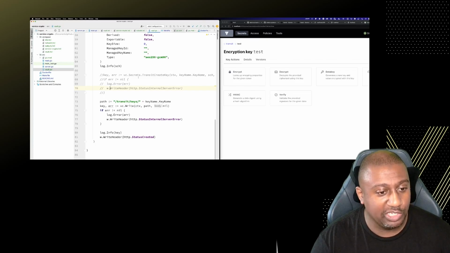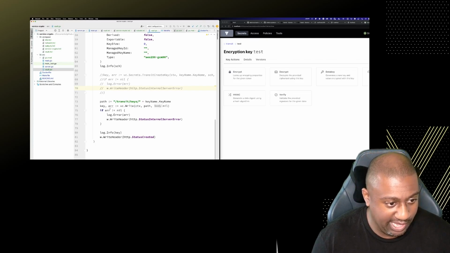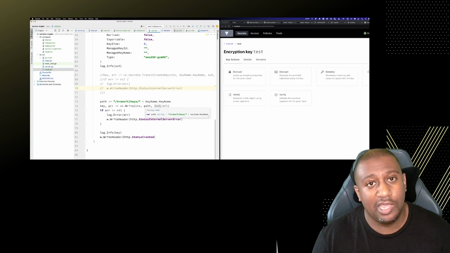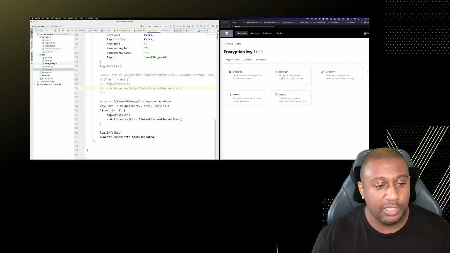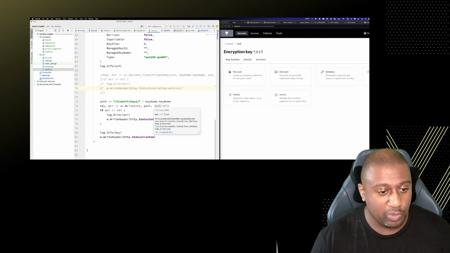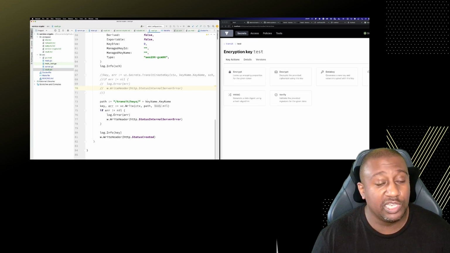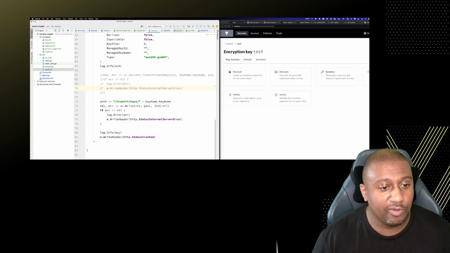With our client, we can actually do raw calls to Vault. Here, if you look at what I have done instead, I used the Vault client, and it has a write function inside it. You give it the context, the path you want to write to, and if there's a body you need to append to your request, you can put a body there. Obviously, I don't need a body for this one. For the path, I just put in the Vault path, which is transit/keys/ whatever the key name is, and we grab that from the JSON payload. And that's pretty much it.